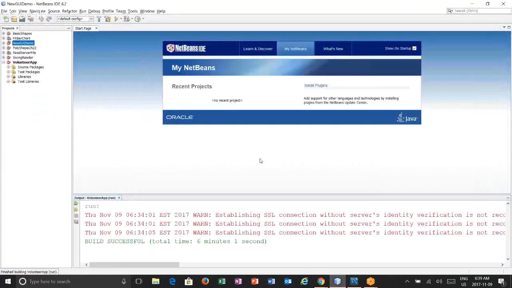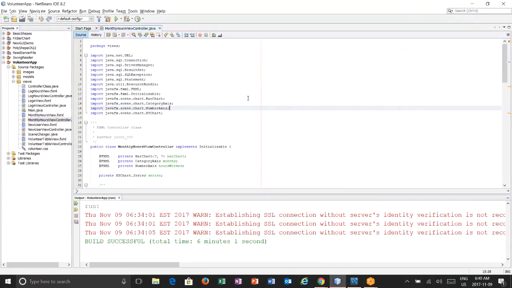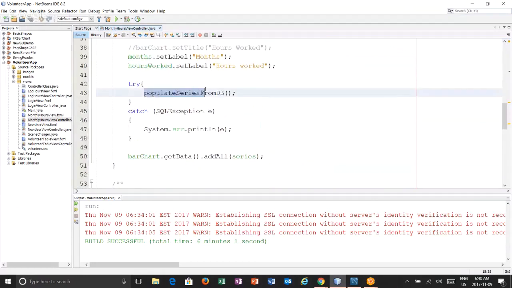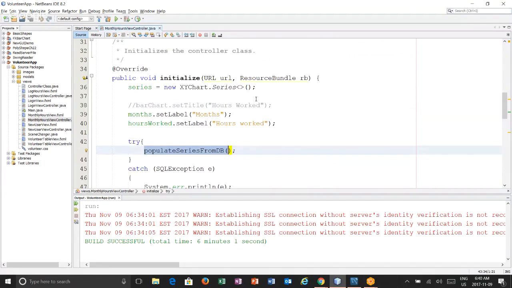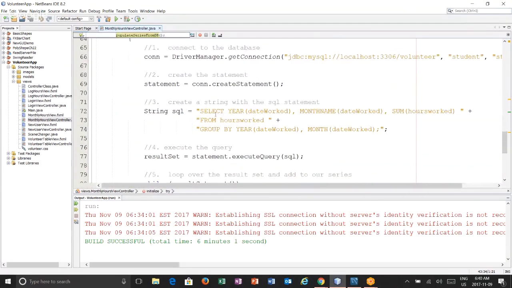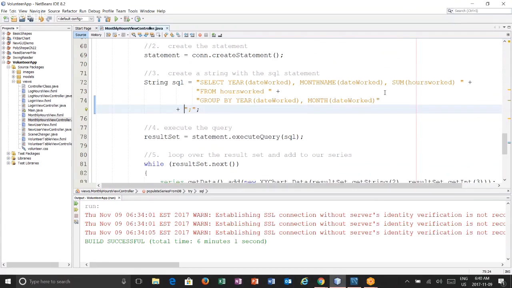Now, if we look in our controller class, so we're going to go into our source, our views, and we call this monthly hours view. If we look in our controller class, when we built this out, we had this method that said populate series from database, and we had one series. So the series, when we look at it, is what's actually populating those bar charts. And in our query here, we had the year, and we grouped it by year and by month. We didn't order it per se. But when it has information for a specific month, it will keep overwriting it with whatever the latest data is. So I'm going to add in here the order by clause, to make sure we've got things explicitly in the right order.